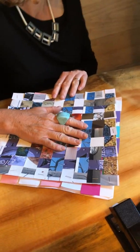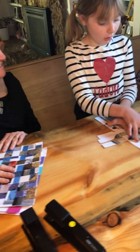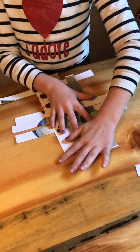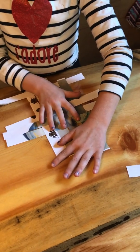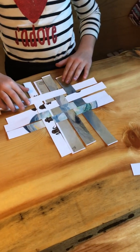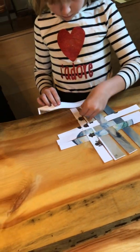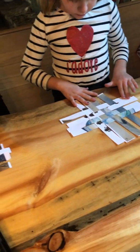What happens if you don't put your staples on the end? Then it'll all fall apart. So how are you doing, Twyla? You almost ready there? Yep. Okay. So what Twyla's got here is the base. And we made another one beforehand. So she's going to keep going over and under and over and under and make a mat.